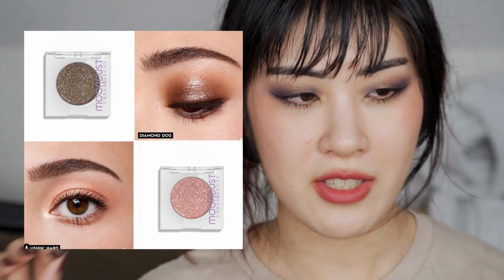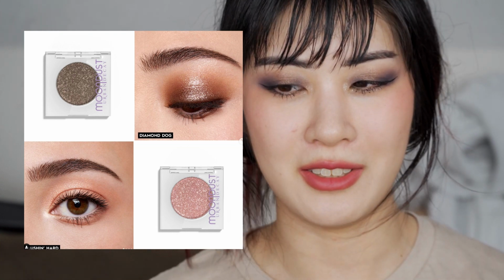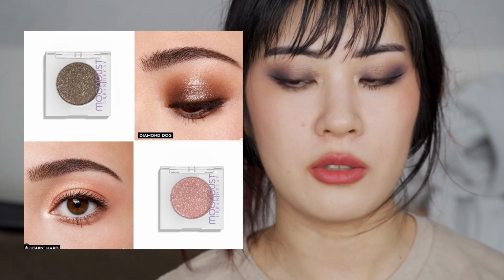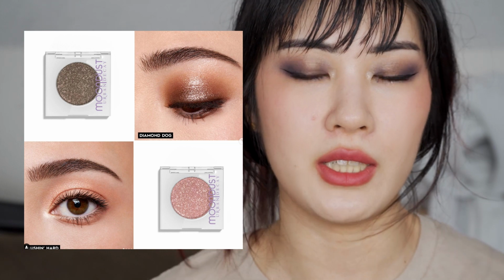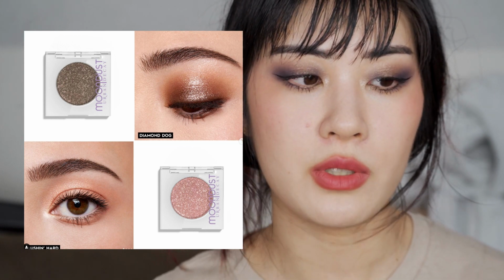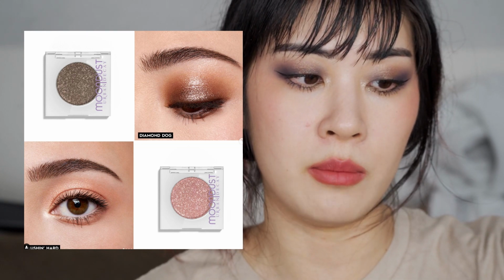But these 2 new shades are so super duper pretty. I especially like the darker taupier one, go figure, no surprises. I do really like the Moon Dust formula. I actually don't think it got much worse when they reformulated their eyeshadows. I think it's still pretty good. I have a couple at this point, and I also have the 2 Moon Dust palettes, which I enjoy, so if it goes half off, I think I'll go ahead and get these and continue to add to my collection. But I just want to point out those do exist, but I think you can wait for a sale. Okay, next from Lunar Beauty.